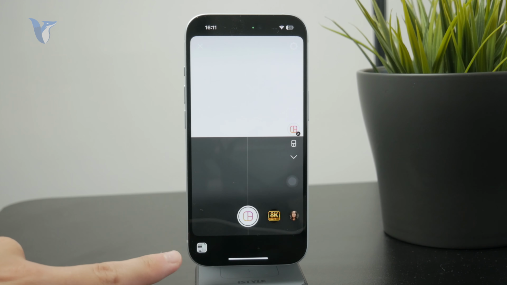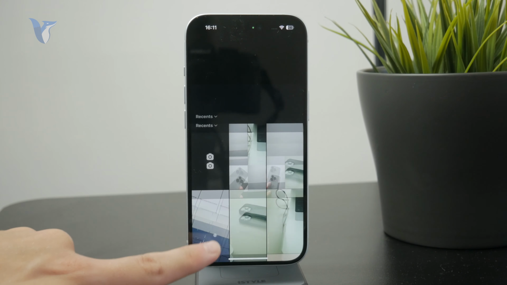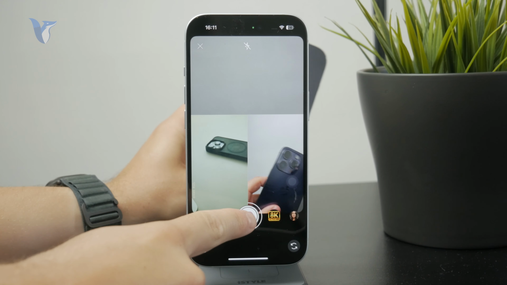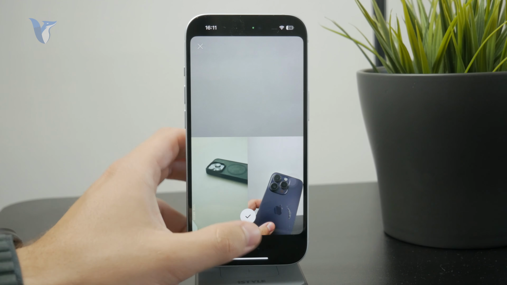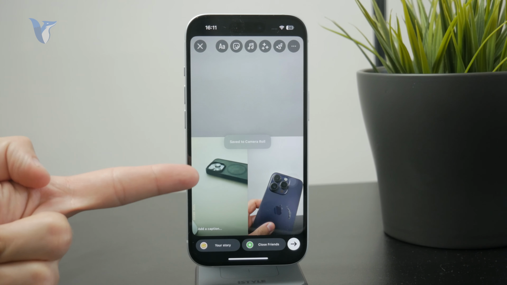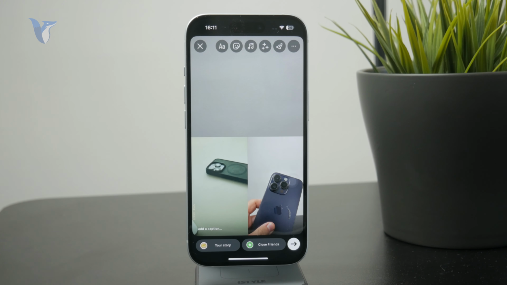And then once you're done, you don't have to publish it on the platform, but you just click on the save button and you can store it in your Photos app. So depends on what exactly you prefer, but using Instagram, it's simple, it's easy. I kind of like to do it a lot, but if not, you'll probably need some more options from third-party apps as well. So let me know what you think below.